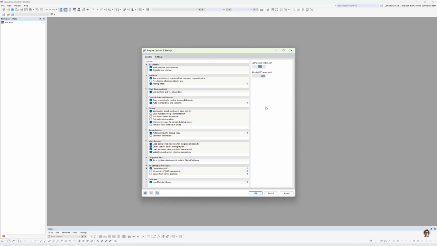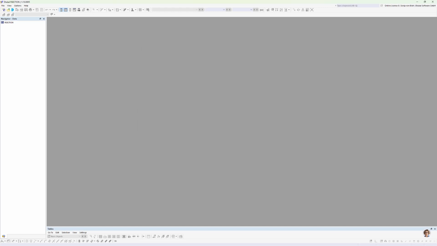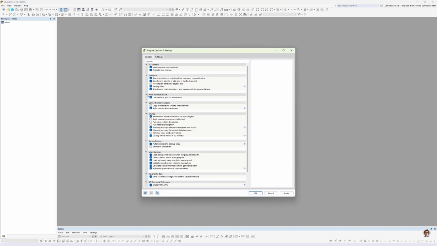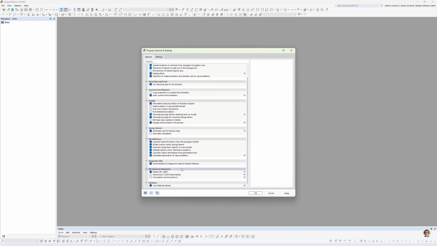Here already the initial port 9001 is defined. Then I open RFEM and do the same. So I open here the program options. The Dlubal API gRPC is checked and the initial port is set to 9000.